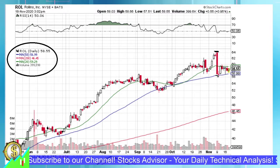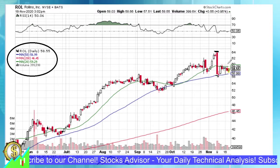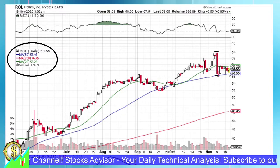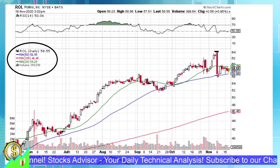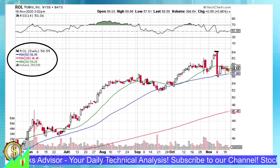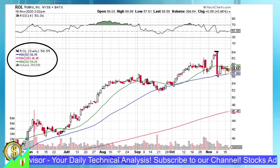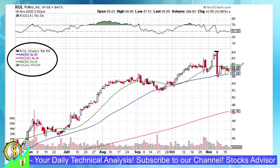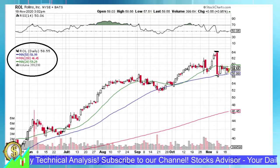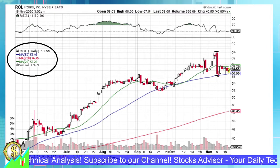So coming back to the analysis, of course the question is where the stock is going to go, what are the nearest support levels, and what are the reversal possibilities here. If you look carefully, this is intraday information, so we're still trading. The candle is not formed, so it's yellow here, but it's again sitting between moving average 20 and 50, so we can already draw our conclusions and think of where it's going to go.